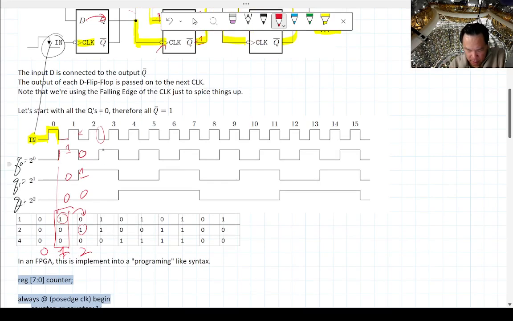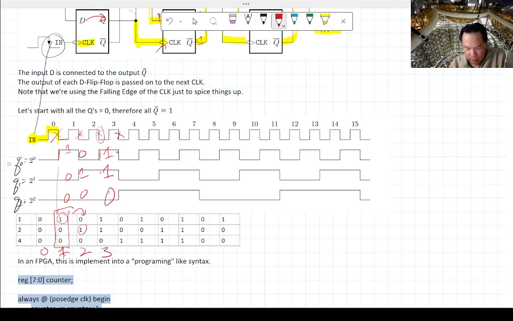Okay. All right. So after the third down edge, 1, 2, 3, nothing happens to the second flip-flop, so that stays as 1. But then the first flip-flop went up to 1, because Q bar used to be 1, that's connected to D, and D gets forwarded to Q, and so on. Nothing happens to the third flip-flop, and now you have 1, 1, 0, which is 3. Then another edge comes, and we're going to keep going on this.